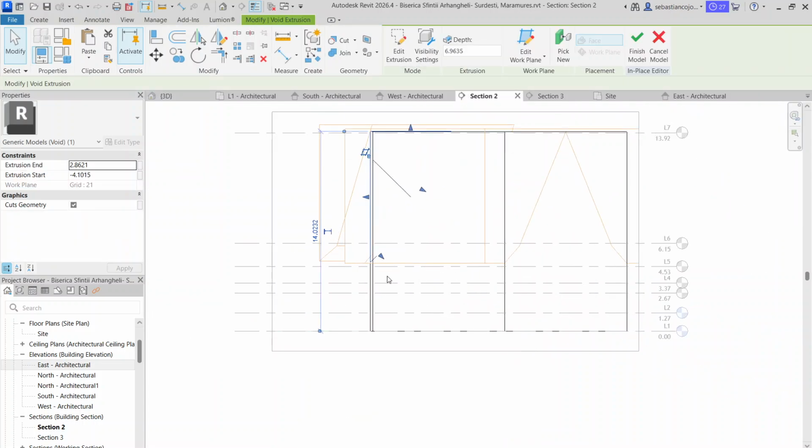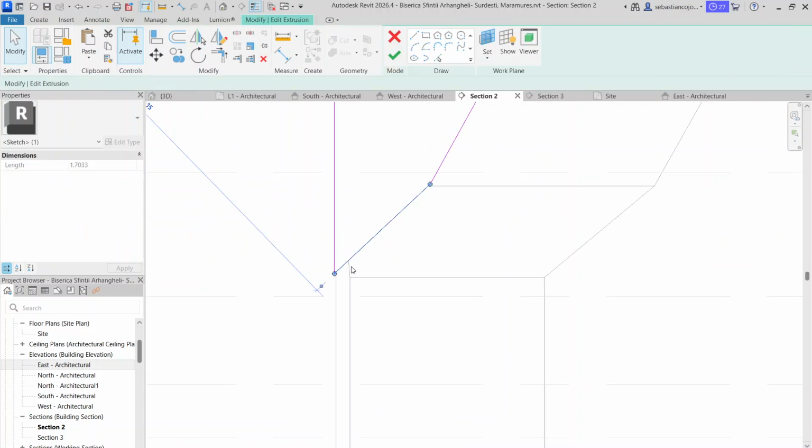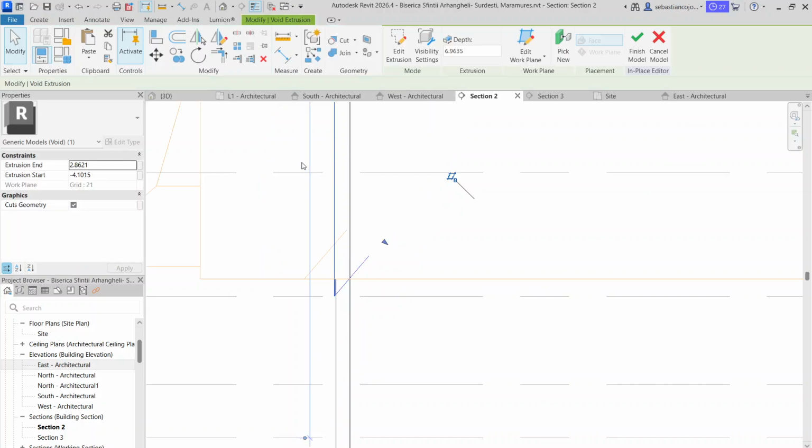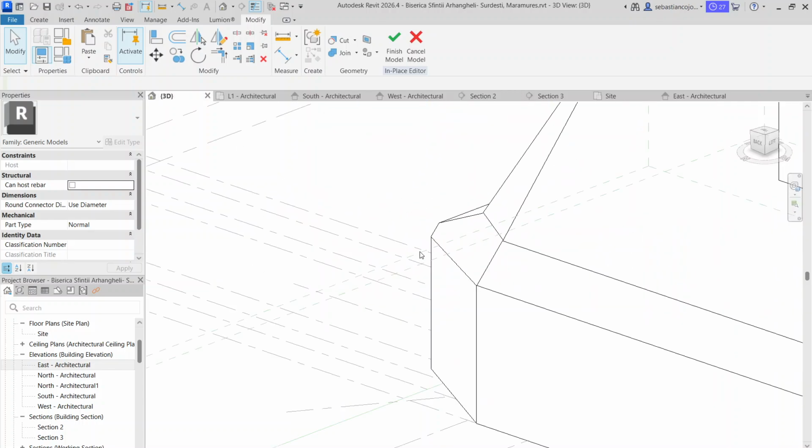And now section 2. Now this should be even more steep. And let's check now.